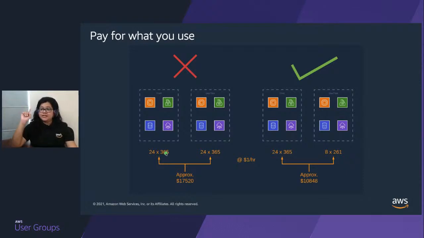Right now, in this example, the idea is the same, right? So if you have 24 into 365 and 24 into 365, so this is production and this is dev test. So if in production it's 24 by 7, cool. But if you do the same for dev test, if you run it just 8 hours every day, then your approximate cost is 10,000. You're saving $17,000, which is a huge amount if you have to save. So think about all these different aspects when you're doing that.